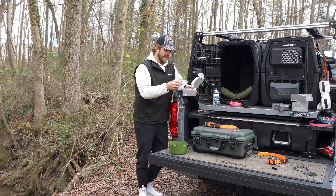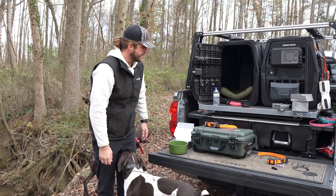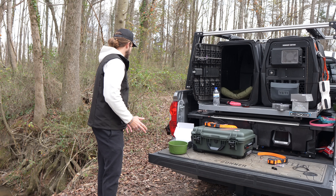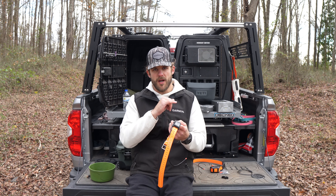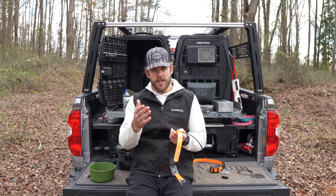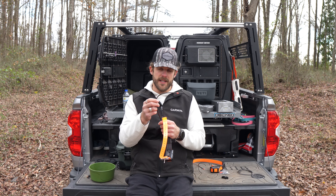And then lastly, you've got the longer prong, so if you've got a dog with long hair that's helpful. So at a glance, let's just take a look at the collar itself. Of course, this is a smaller profile, smaller than the TT15X. You've also got a smaller antenna — the standard antenna on this one is about seven to eight inches shorter than the TT15X. And you'll also be able to buy additional antennas. In previous versions these were not as modular, so you will be able to either shorten this antenna or make it longer.